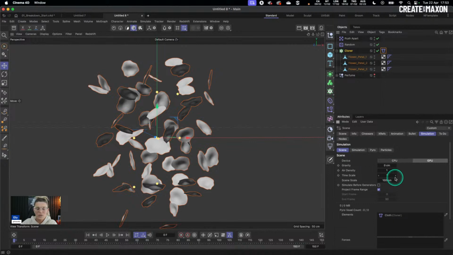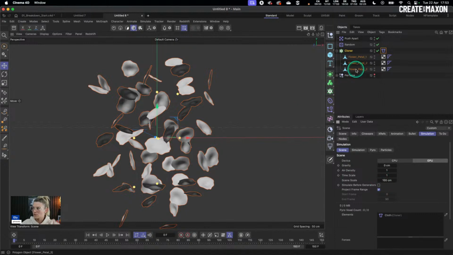And a few more things that I want to talk about inside of here before we then add a force are timescale and scene scale. Two very, very important settings. Scene scale is looking at the approximate scale of the simulated objects in your scene, and it's going to be basing the forces and the constraints on this scene scale.